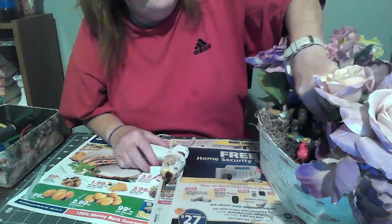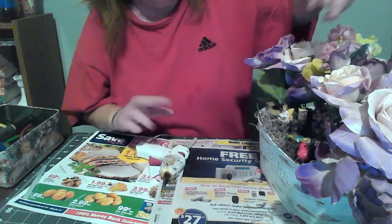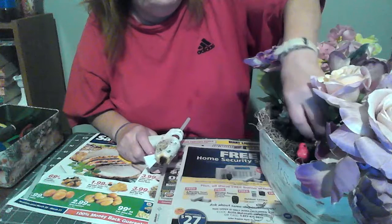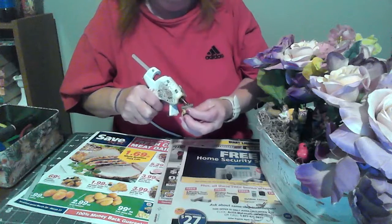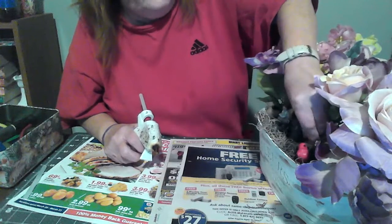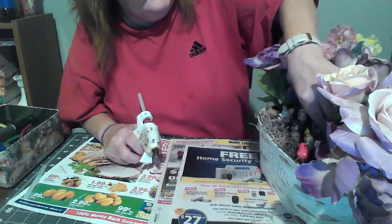I forgot — I put two stems of ivy in there. I just snipped them off the wreath and cut off one end for over here and one for right here in the center. You can add more ivy if you want — it's really your product, it's really up to you what kind and how much that you use.